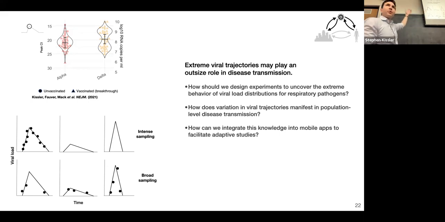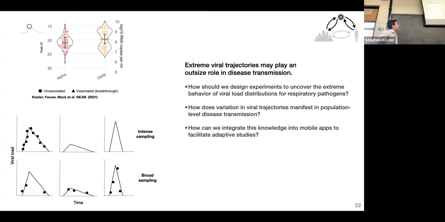And as I said before, we didn't detect much difference between the viral trajectories, but if you actually look at the distributions, they are quite different, where the alpha distribution sort of has most of its mass towards its center, whereas the delta is almost bimodal. And so you have a higher concentration of people at the low end of the distribution, and then a higher concentration of people balancing that at the top end of the distribution. So if it's the people with the highest viral load, say above a log copies per mil of 9, who are most responsible for spreading disease, well, all of a sudden that might explain pretty well why delta is more infectious, because there are a lot more people infected with delta who are at that tail of the distribution than there are for alpha.